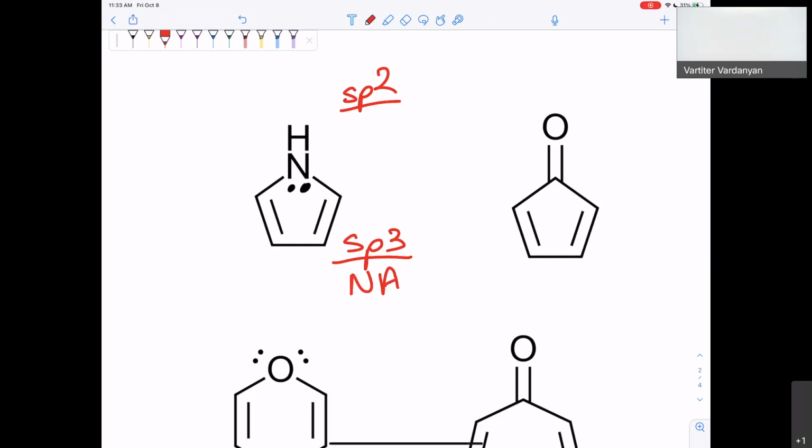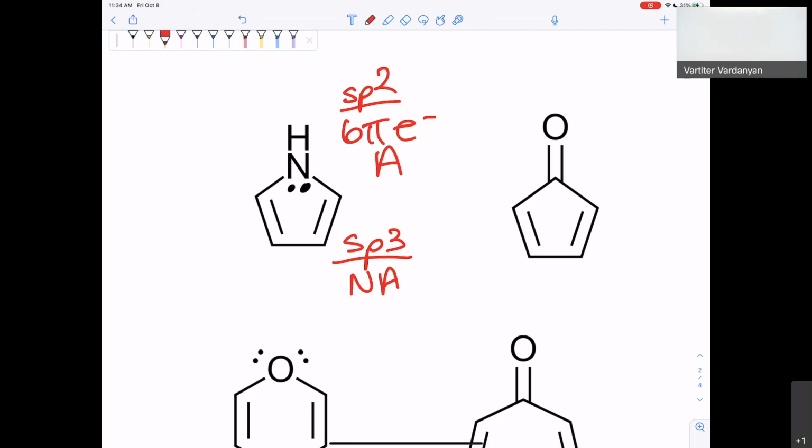The rules, yeah, but it's going to break the fully conjugated rule. Because to be fully conjugated, you have to be completely sp2. All right, so in this case, if it is sp2, how many electrons does it donate? Okay, so yes, the nitrogen specifically donates 2, but overall we get 6. And so which rule does that follow? Aromatic or anti? Yes, so this time it's going to be aromatic if it's sp2.